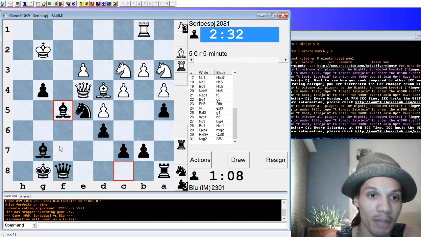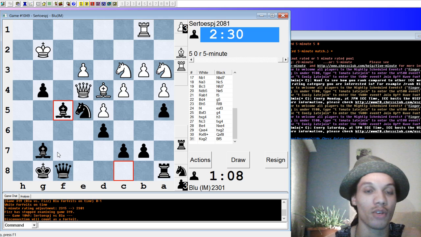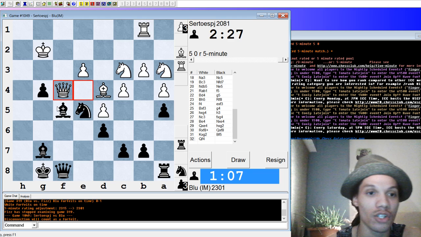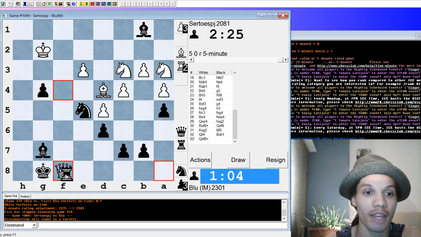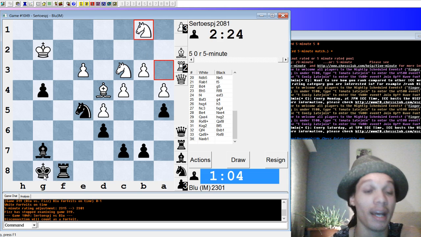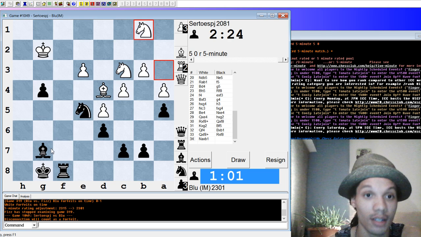Yeah, now bishop f5 is decisive because I'm hitting this rook on b1. But basically now I'm going to just trade. But the point is that I was able to sort of transform my advantage because of my attack. So the attack did work. Now it requires some converting.